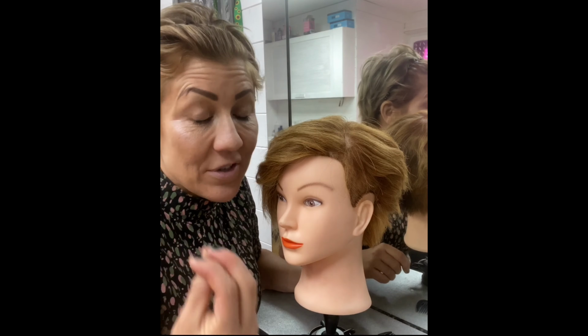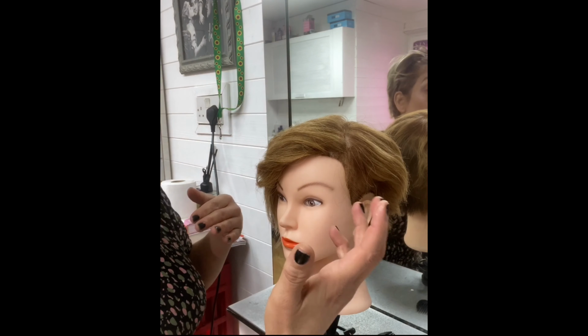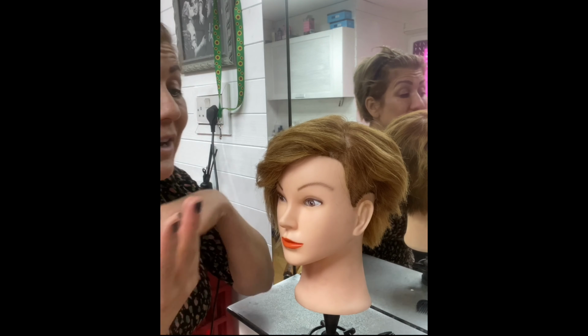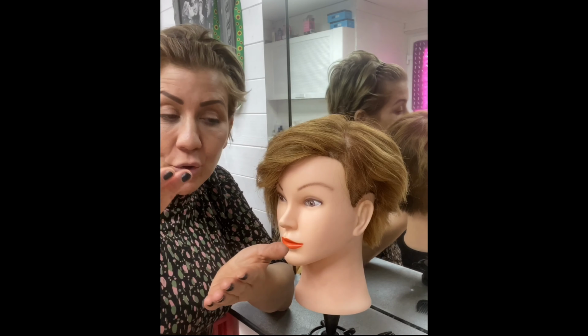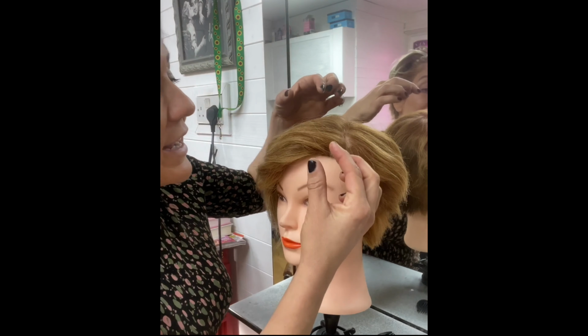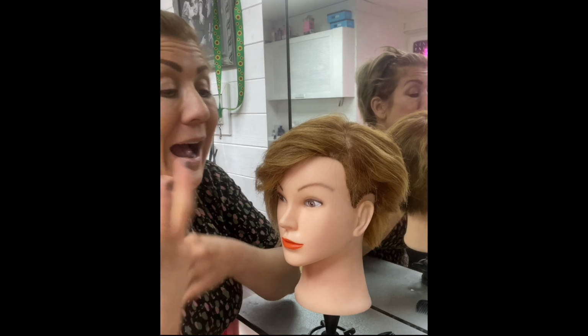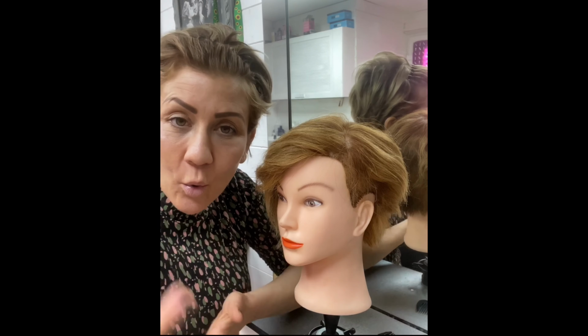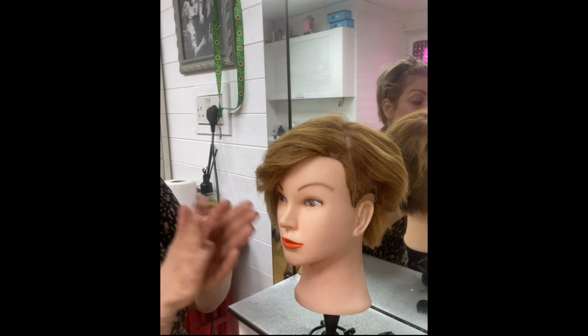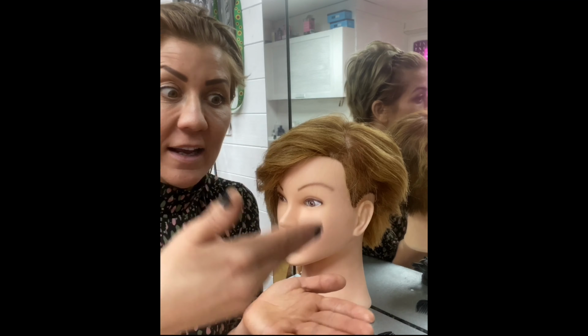You will need either some foil or some mesh packets, because you're going to be taking a section like that. One will keep the hair out of the way, and also it will help to process the ends of your hair. So if you are lifting up colour all the way to the ends, what you'll find is that your root will lift up really quickly and your ends won't. So how we make that more even is we put the hair in either a packet or foil, because it will just help the bleach stay moisturised, and it will heat it up a little bit to help it process.